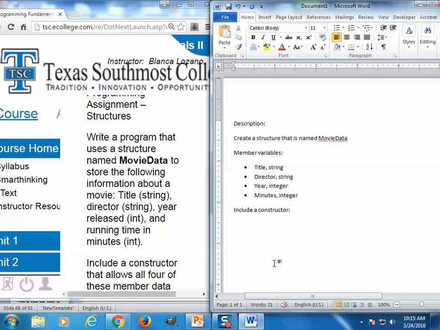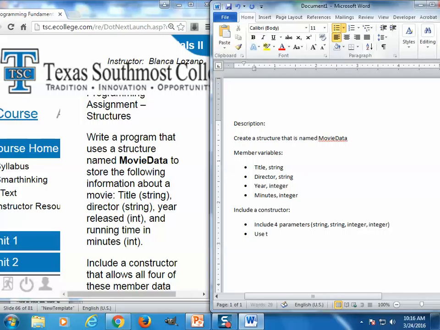The only thing that it can do is initialize. So it's going to assign values. Where are we going to get the values from? From the user. So this constructor needs parameters so that we can receive the values that are going to be sent. How many parameters do we need? 4. Include 4 parameters, which are what type? String, string, integer, integer.